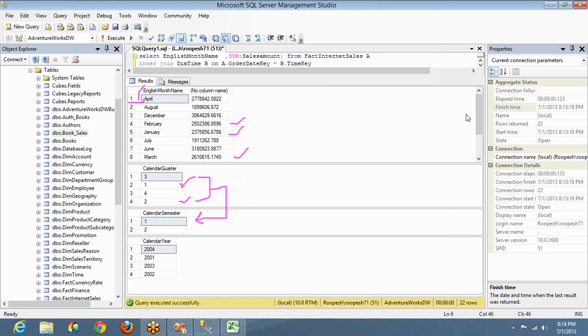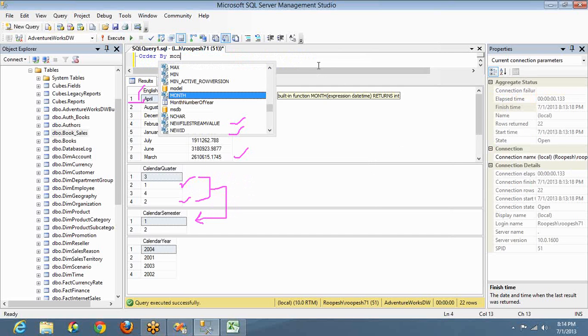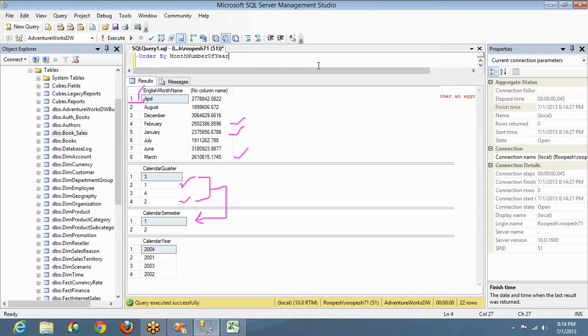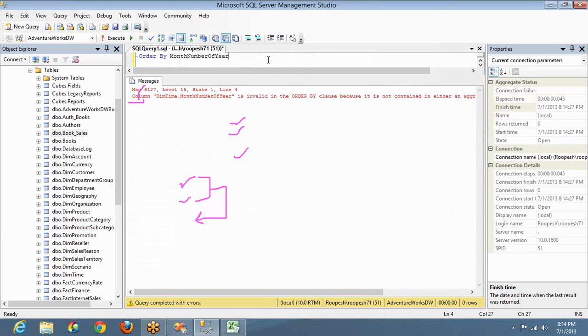Okay, better let me show you the complete data and then you'll get clear picture. Actually, this is not in order. Let me order it first. Order by month number. Month number of the year. I think this is the better one. Invalid order by. Okay. I have to make it in the group, I think. Control C. It will not make any sense if I add it here also.